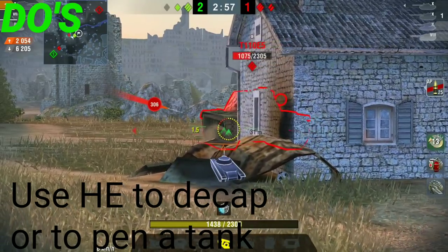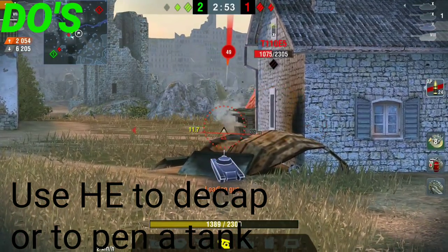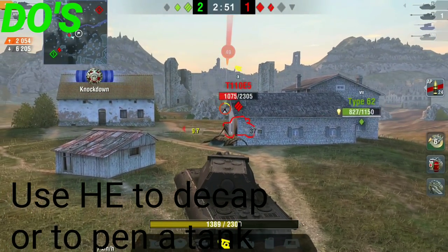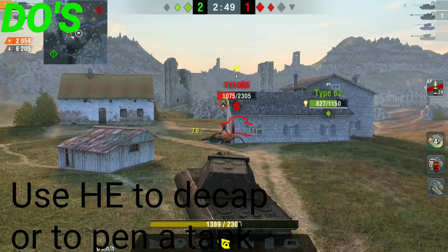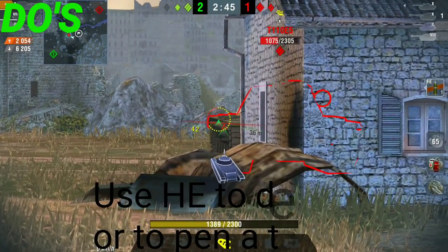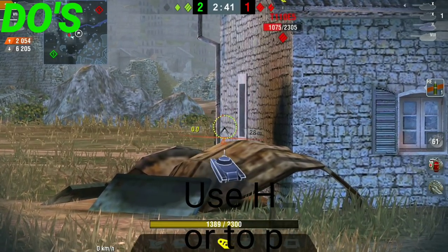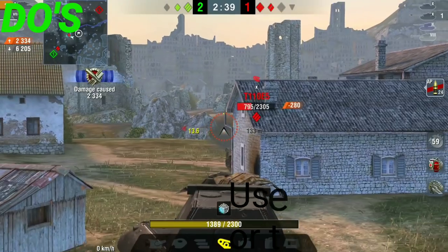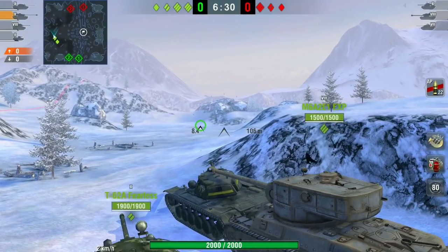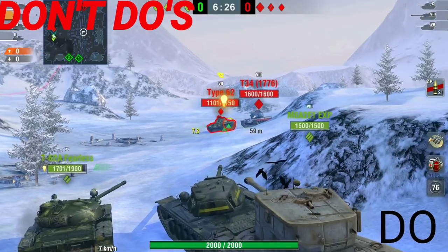Just use HE to decap the base. It's not going to do a lot of damage, but it is going to do some damage, and you will decap the base. The same goes for tanks that are side scraping. As we saw earlier, if there's a tank side scraping and you're not able to pen it, and you've got a big caliber gun, and I'm not saying do this on a medium because you're going to do absolutely no damage, but if you've got a big TD or an E100 or something like that, gradually shoot them with HE. Their hit points will start to go down.